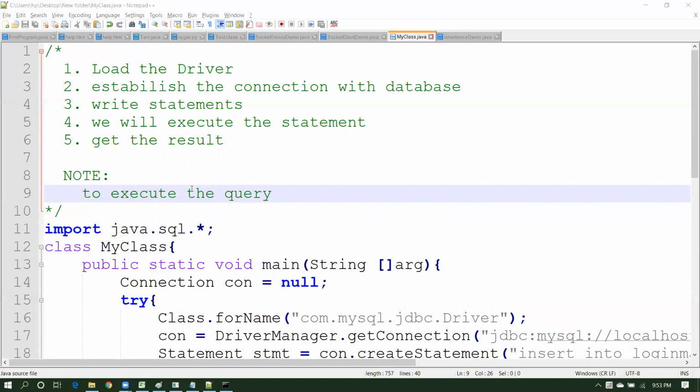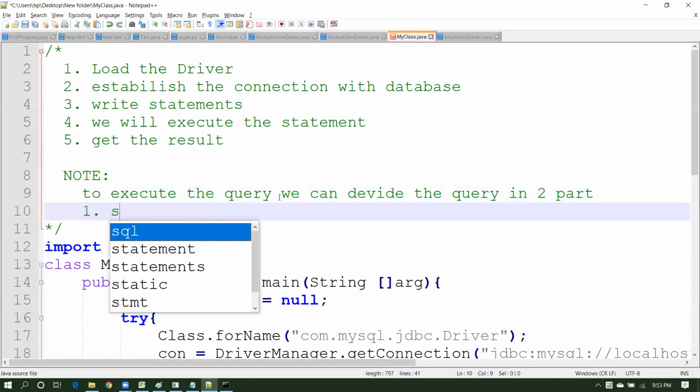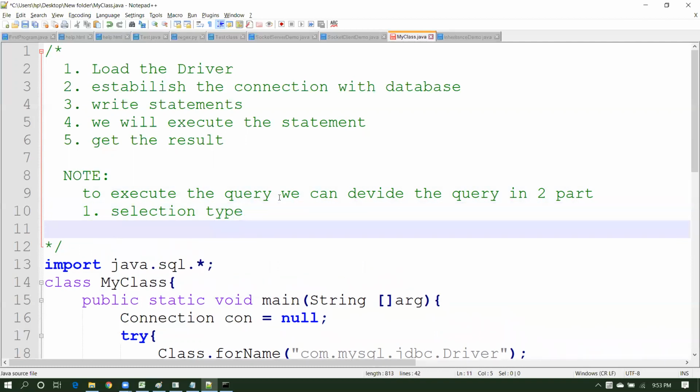So to execute the query, we can divide the queries in two parts. One can be selection type, which means the selection query, and the second can be other than selection.